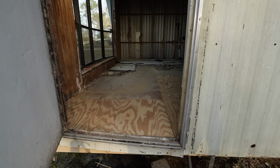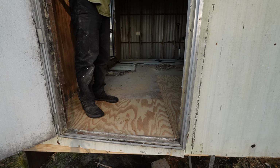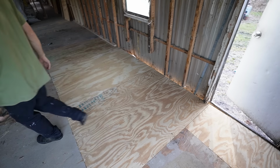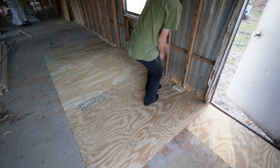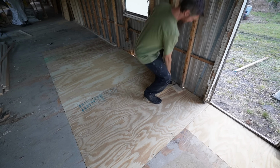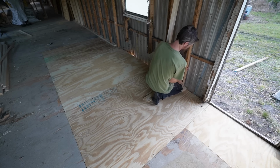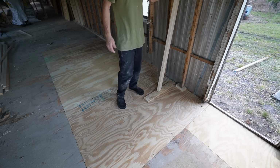Check this out. For the first time, we have a solid floor when we come in, which is awesome. Look how much we got done in just one day. We still got to get this wall supported. Let me just stick something under here to give us some support. There we go. A little bit of temp support.